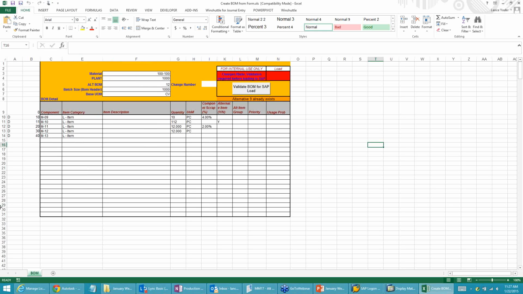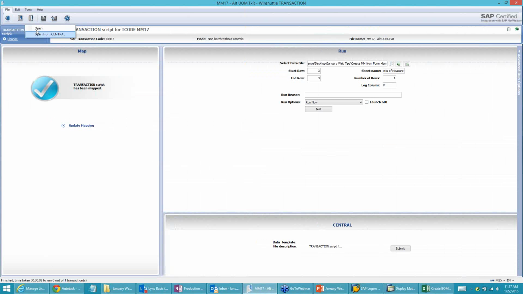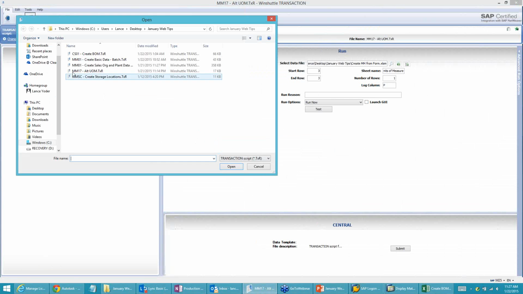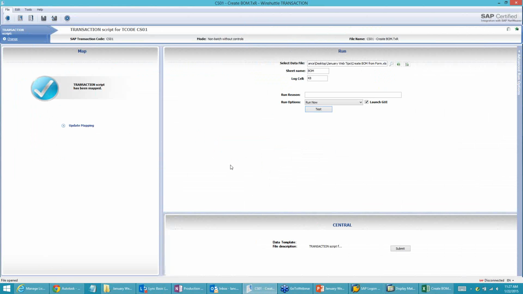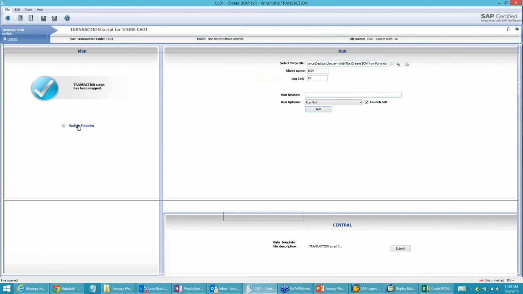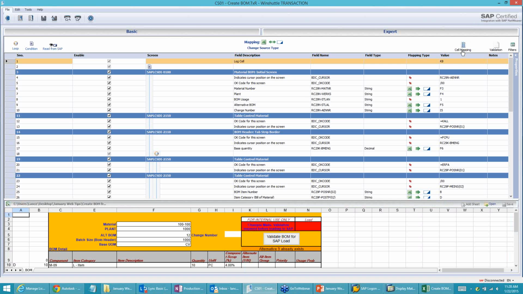Now that we see on the screen how we're visually seeing it, let's look at the mapping to take a peek at how we would update that mapping. Let me go ahead and open that script, CS01 create BOM. All right, it looked like that opened relatively quickly. Here we have cell-based mapping and column-based mapping, and cell-based mapping is the one selected. Let's hide, I think everything is already filtered to hide disabled fields. Okay, looking at this form, we see some Excel items being mapped in. Okay, Excel to SAP F3.